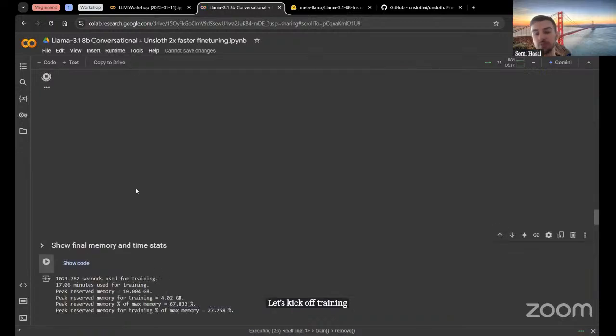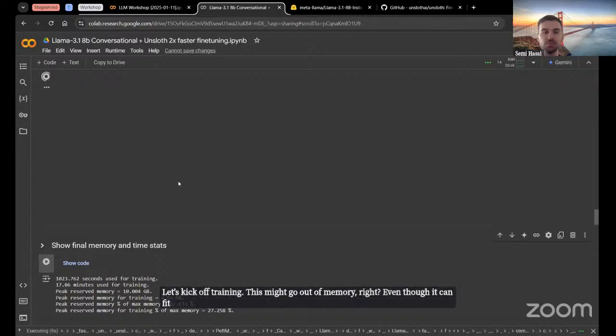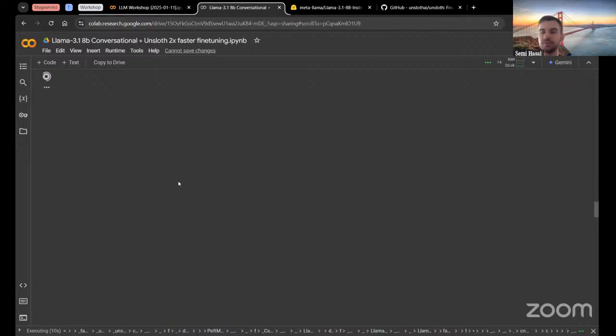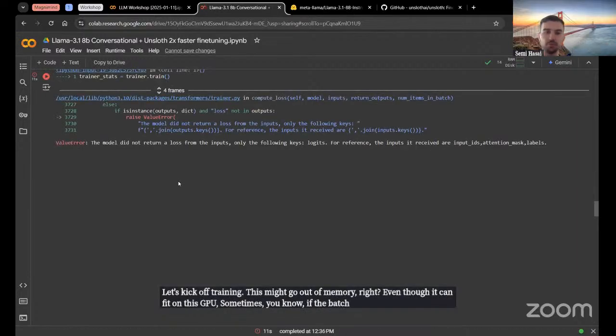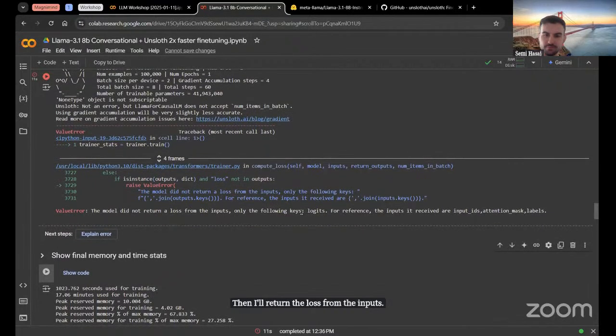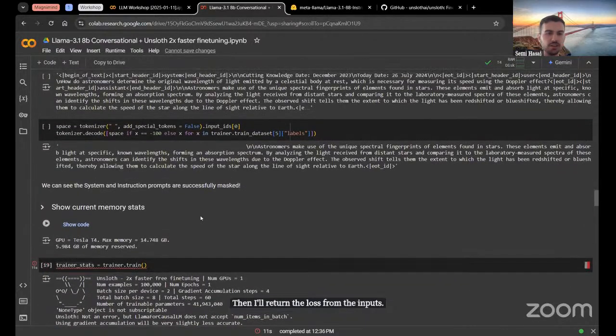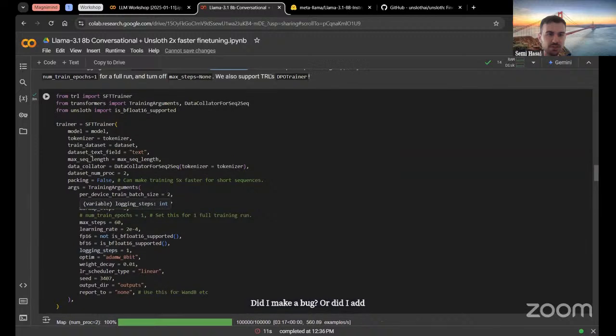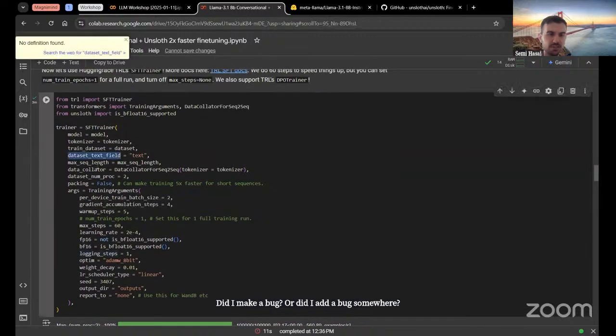This might go out of memory. Even though it can fit on this GPU, sometimes if the batch size is too large, we might go out of memory. Let's see what happened here. It says the model did not return a loss from the inputs. Did I make a bug, or did I add a bug somewhere? Dataset text field.